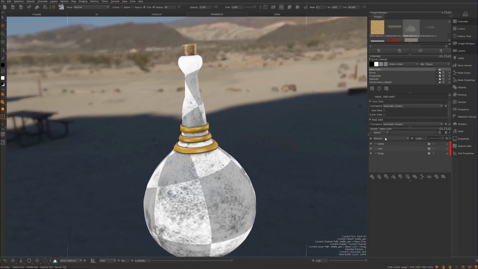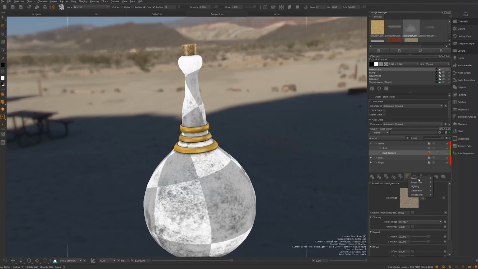In the base color, maybe I should put in the glass color, so I could just quickly drop that in. So I'll just put in a standard color. I think in the reference it was a darker green.